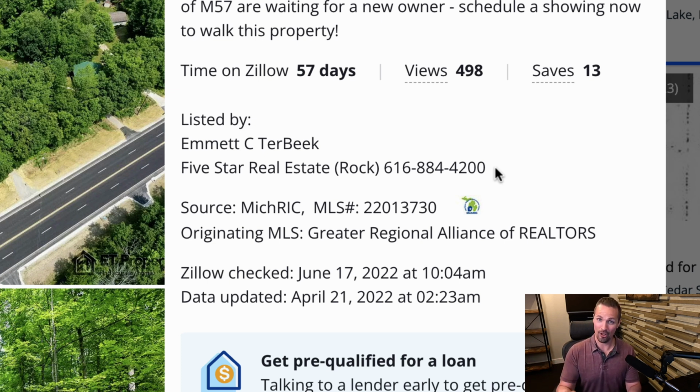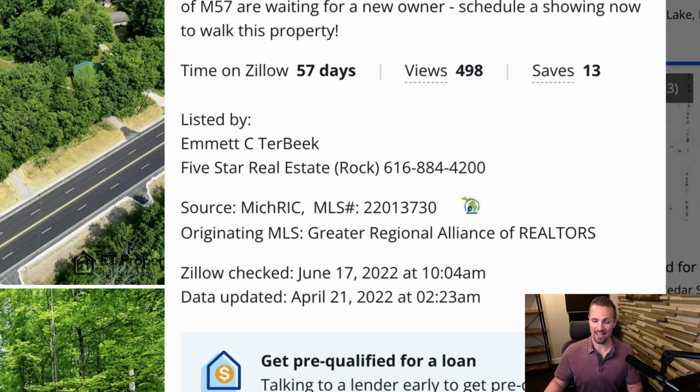But not always. There's also a lot of real estate agents who are clueless about vacant land because all they ever deal with are houses. And in some cases, you'll come across somebody who just happened to get a vacant land listing, and it's like the only one they're going to do that year. So they're definitely not an expert. They just happen to be the listing agent on this one property.